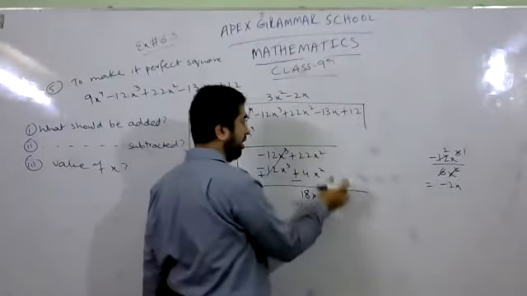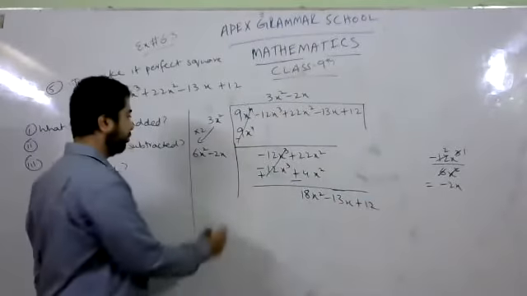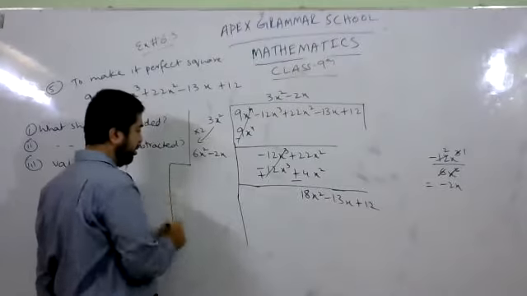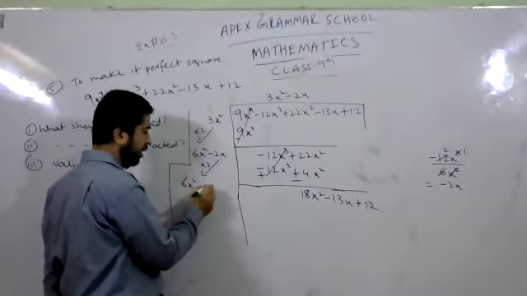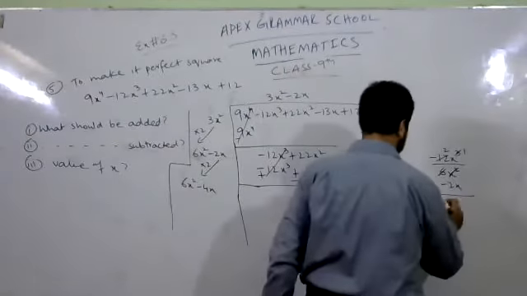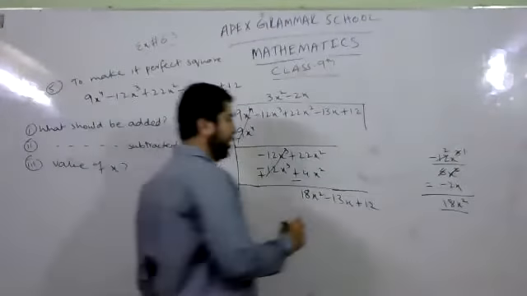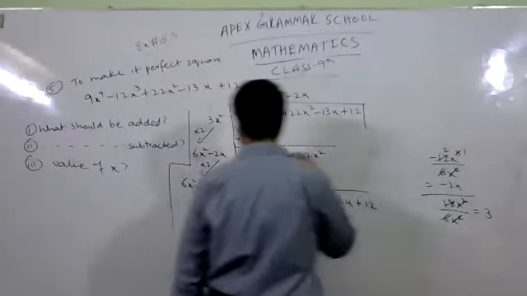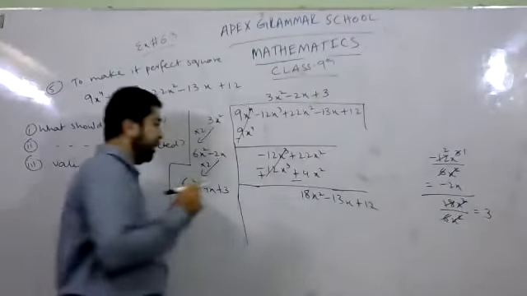My remaining values are minus 13x and plus 12. Now, this 6x here will be as it is. Apply here. And this minus 2x is going to multiply with 2 minus 4x. 18x here on the numerator, and the very first value 6x here will be on the denominator. Now cancel them. 6 ones are 6, 3 sixes are 18. This plus 3 will be here and also here. 3 sixes are 18x squared.